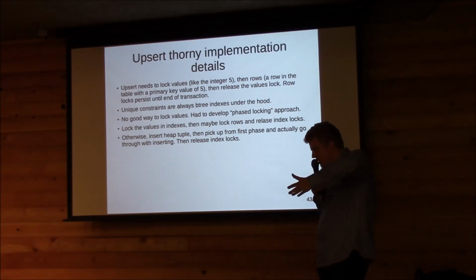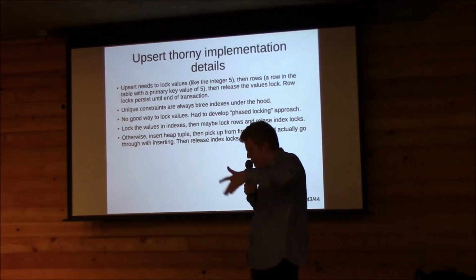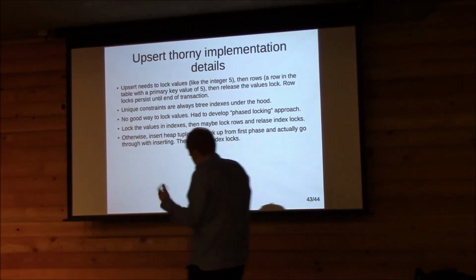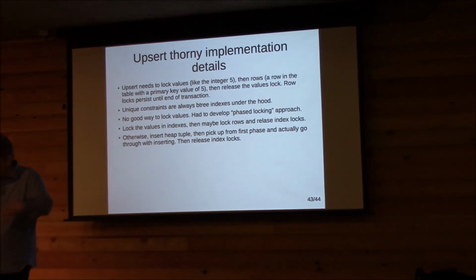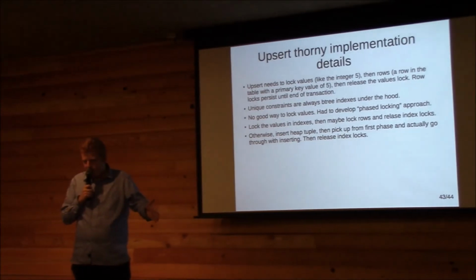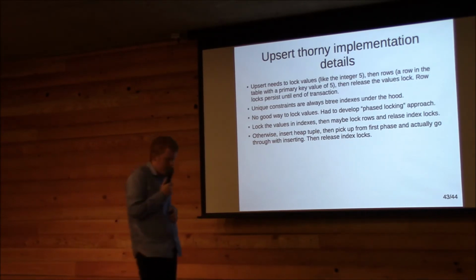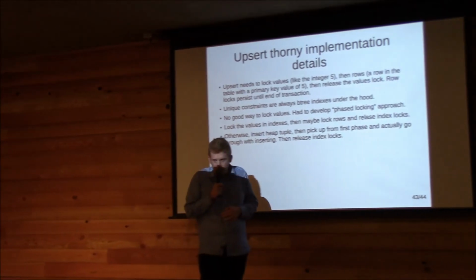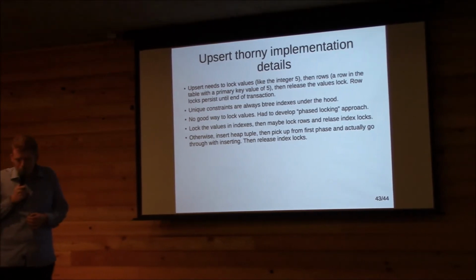I'm in the process of considering whether I need to insert or update. And then, if there's a duplicate, we lock the value. Then we go and lock the row. There's a phase locking, and then we release the lock on the value and we're done. And then the transaction that originated all this can safely go update that without any additional race conditions to worry about.